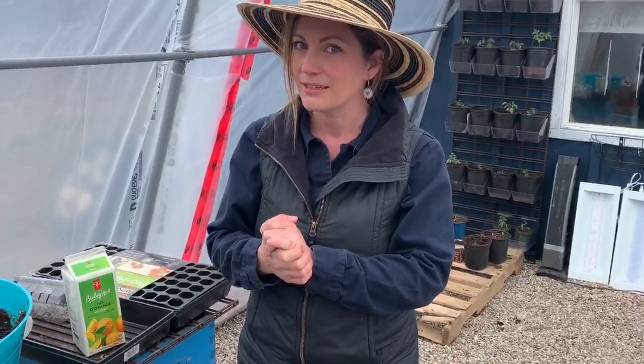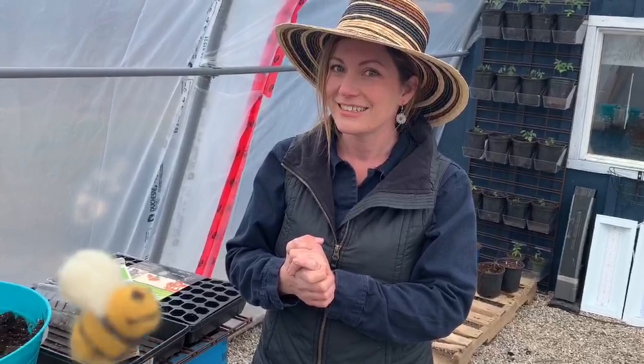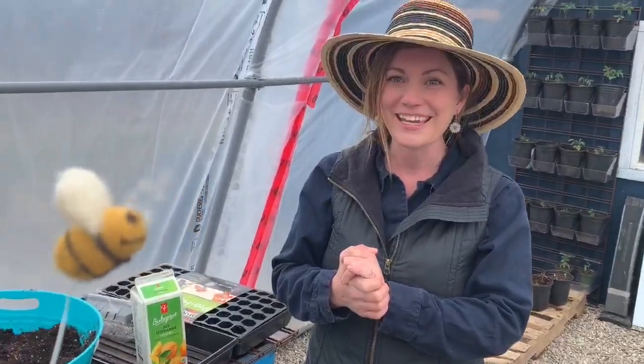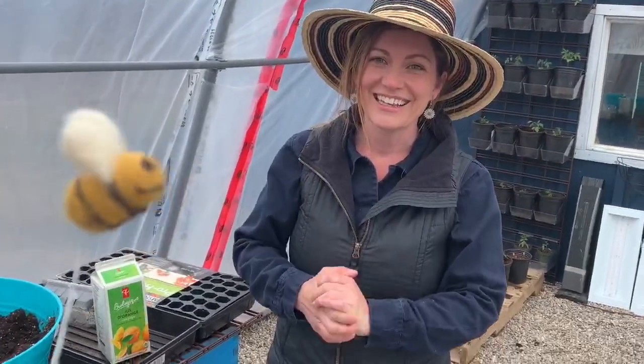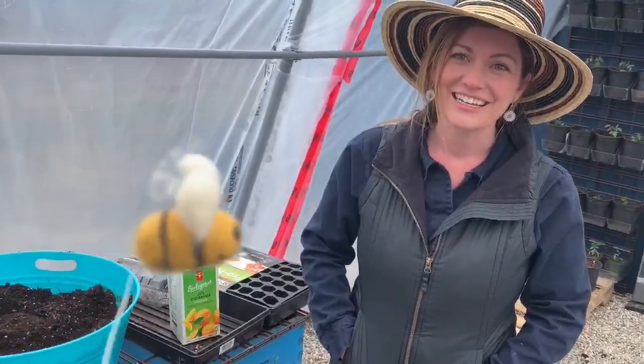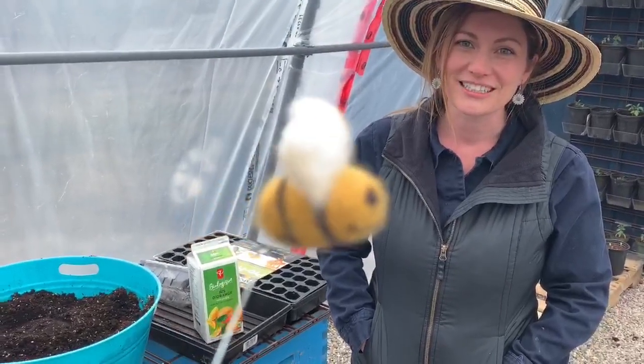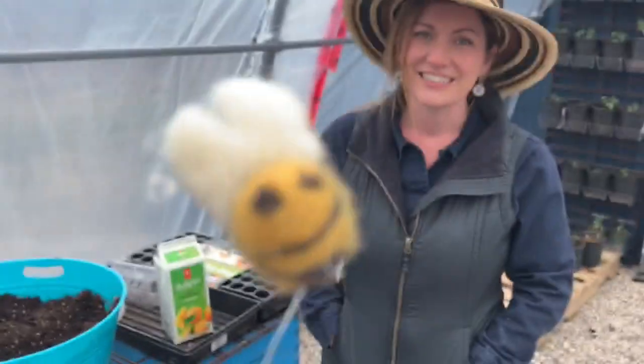Oh, I think I hear a bee. Is she buzzing? Hi, Abby. Oh, hi, Marianne. It's great to see you. Thanks for coming. It's great to see you too. I didn't expect to see you out flying around today. It's so cold. Oh, yes, but it's very warm in the greenhouse.